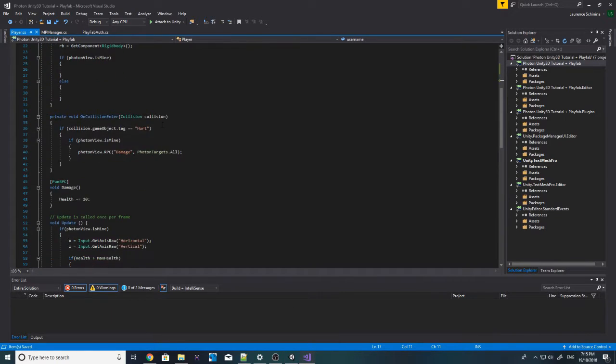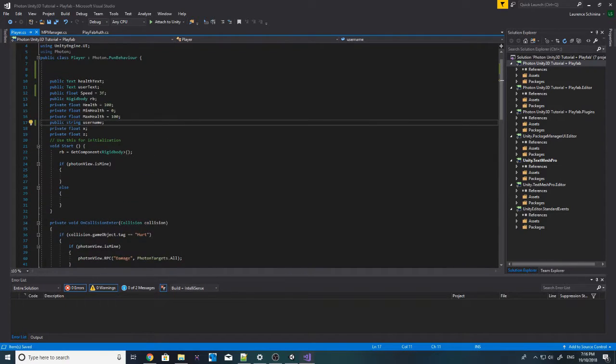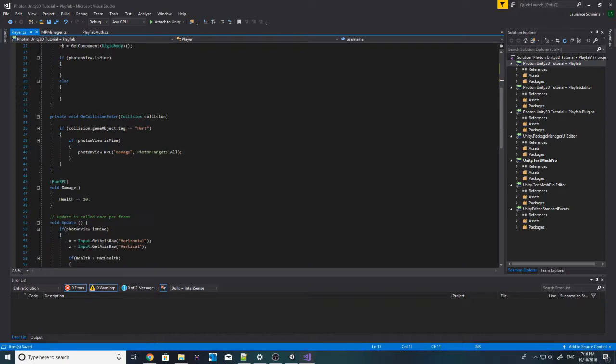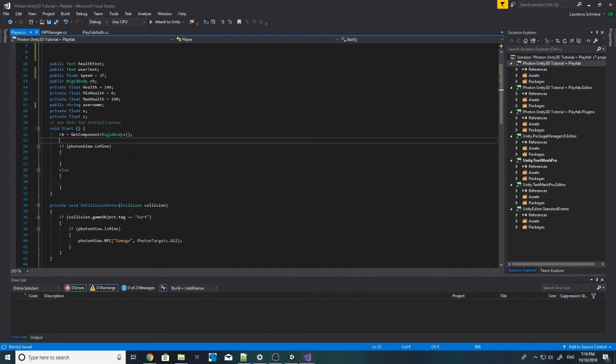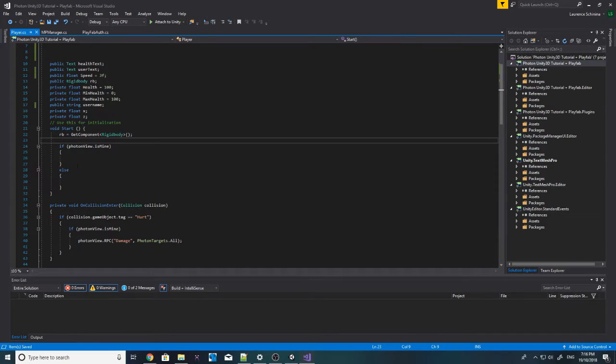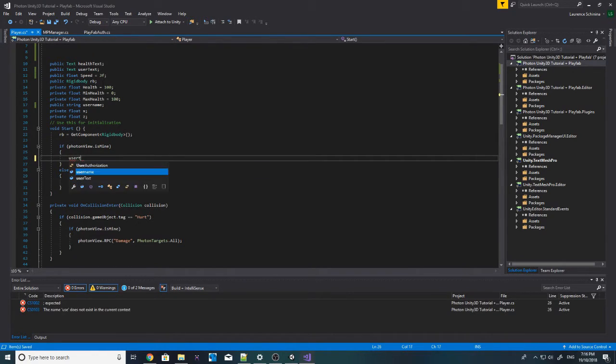our actual username. Awkward. So you want to go into, let's see, the start, and because our username is being set when the player spawns, let's go ahead and in photon.isMine, user text equals username.